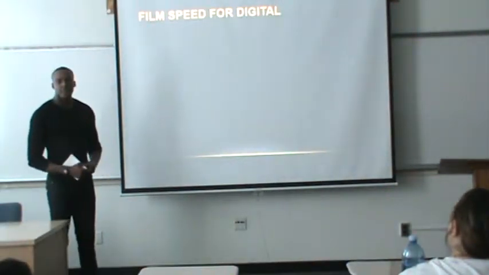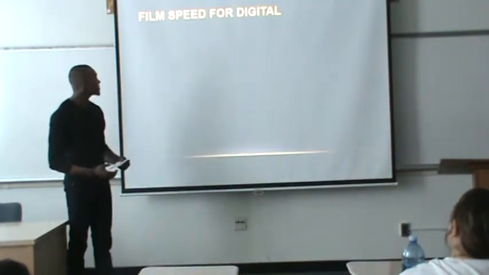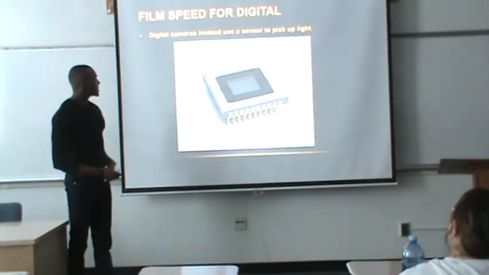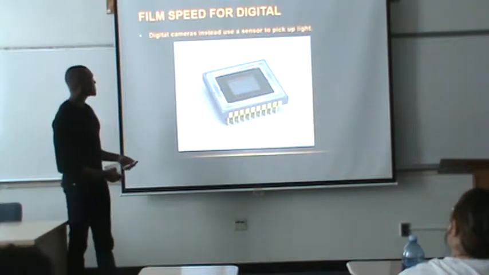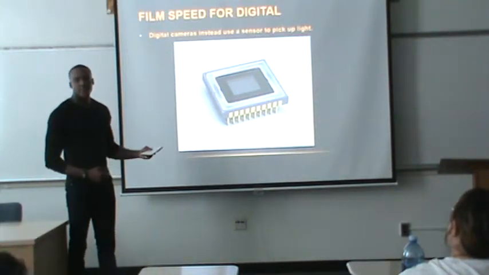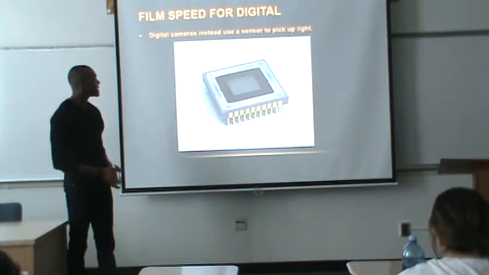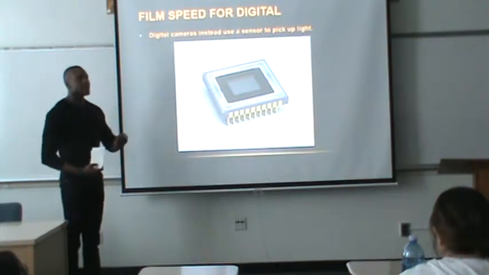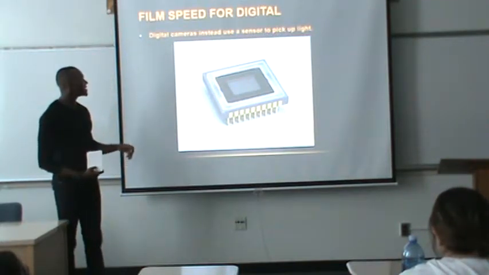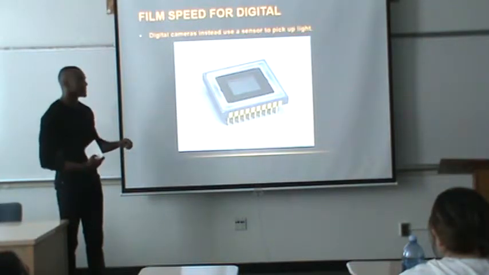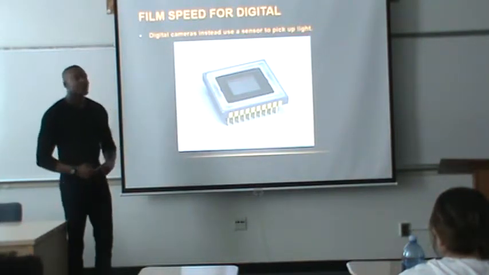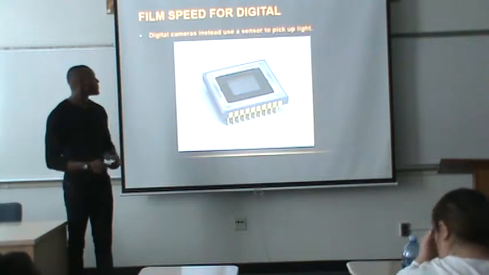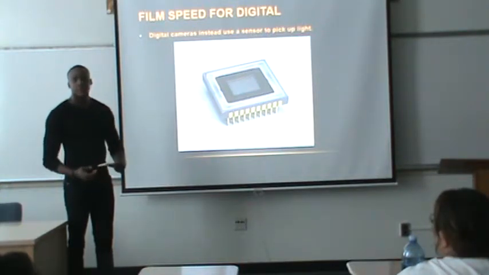With digital, it's a little different because we do not have silver halide to work with. We actually use sensors. And this is a sensor of a digital camera chip. So to increase the sensitivity on a sensor, you actually need to increase the power output of the sensor itself. The trade-off is that you don't get film grain, you get film noise. Film noise is the actual electrons of the increase in power running through the camera.